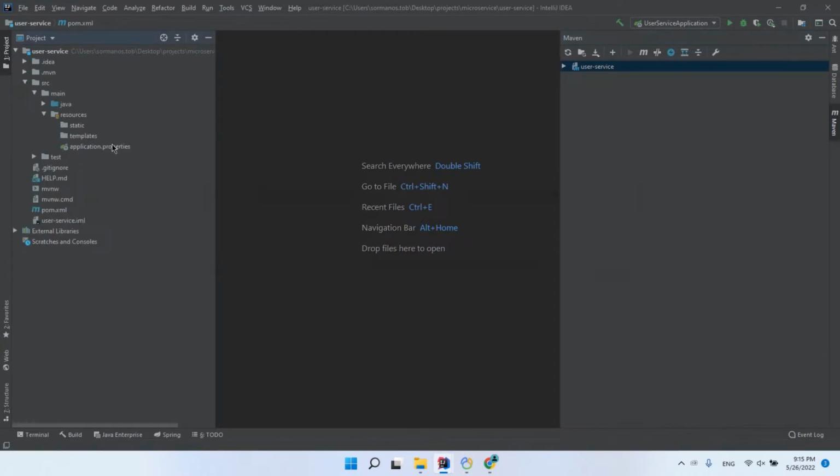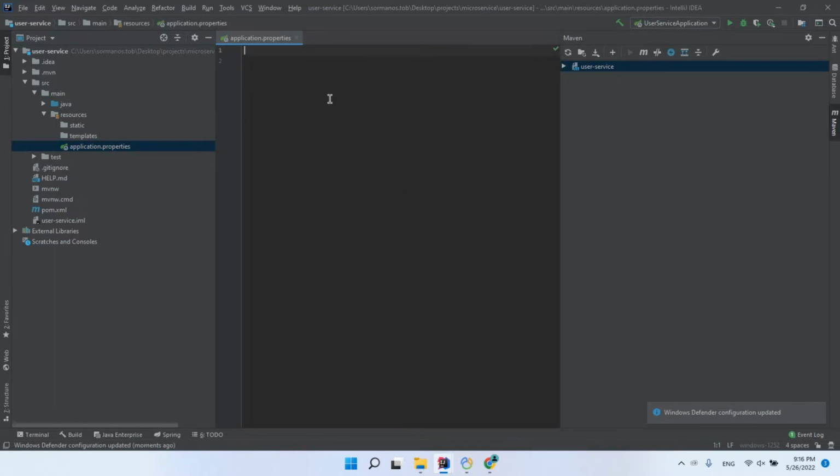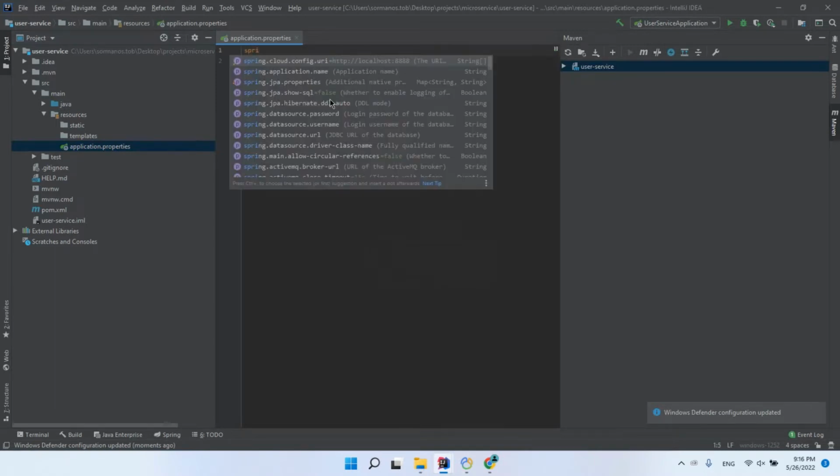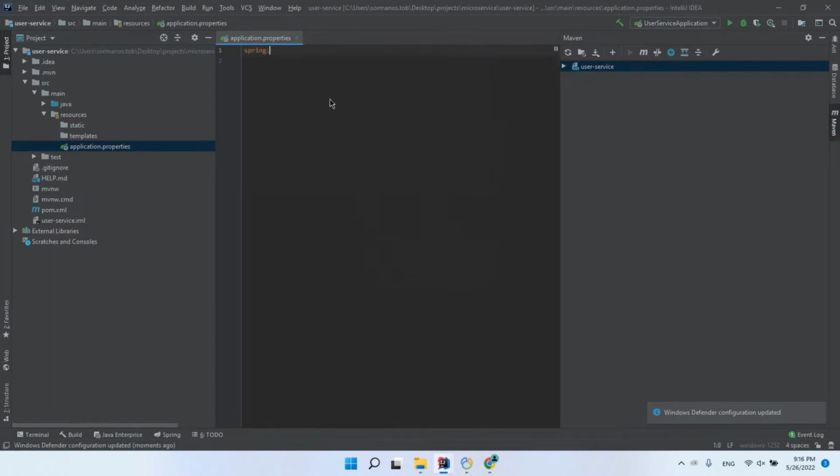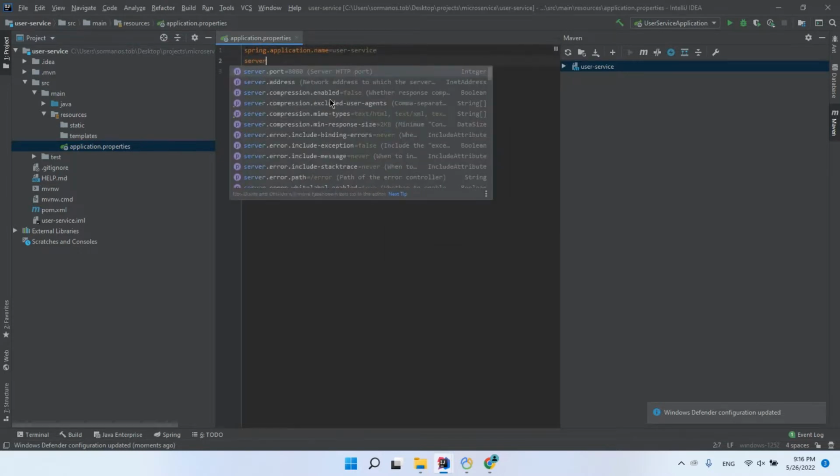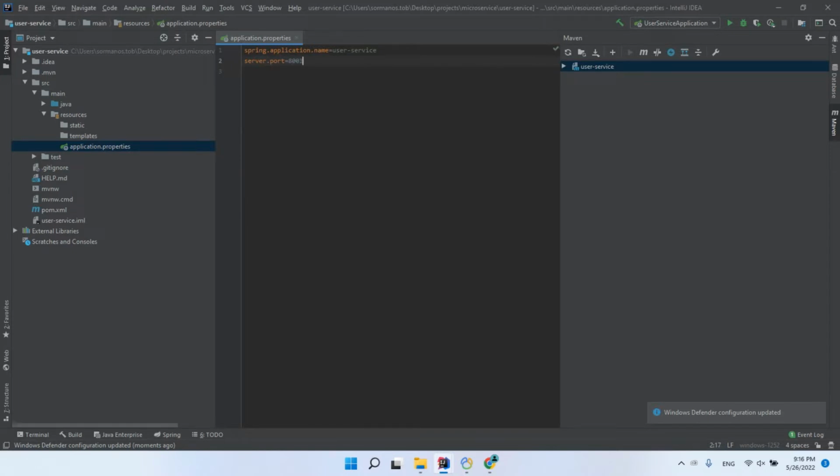I need to config application property. Config spring.application.name user service, and add server port 8001, and connect to Spring Cloud.